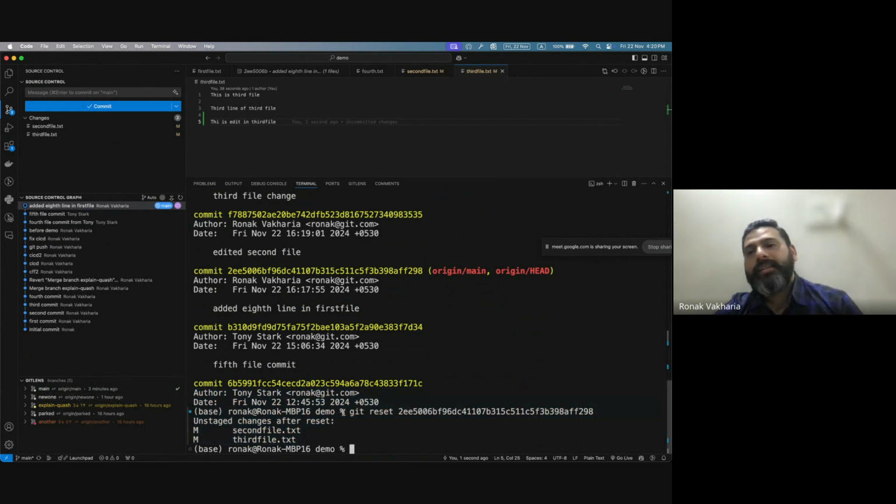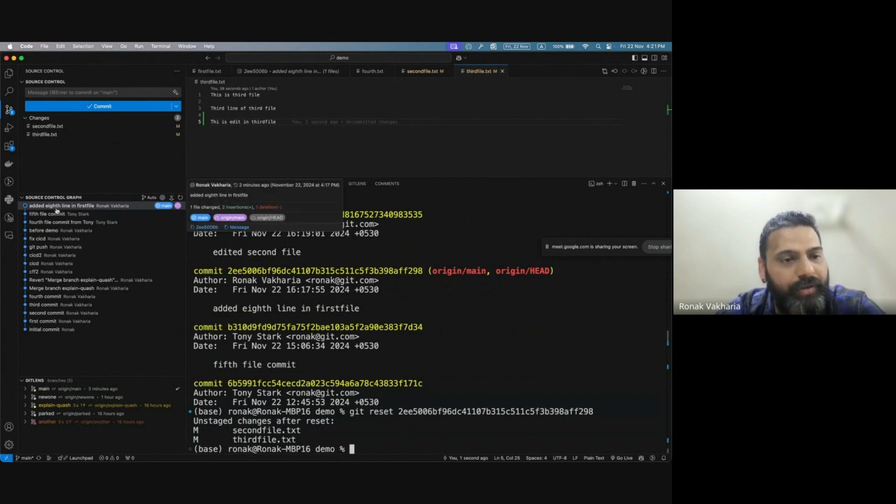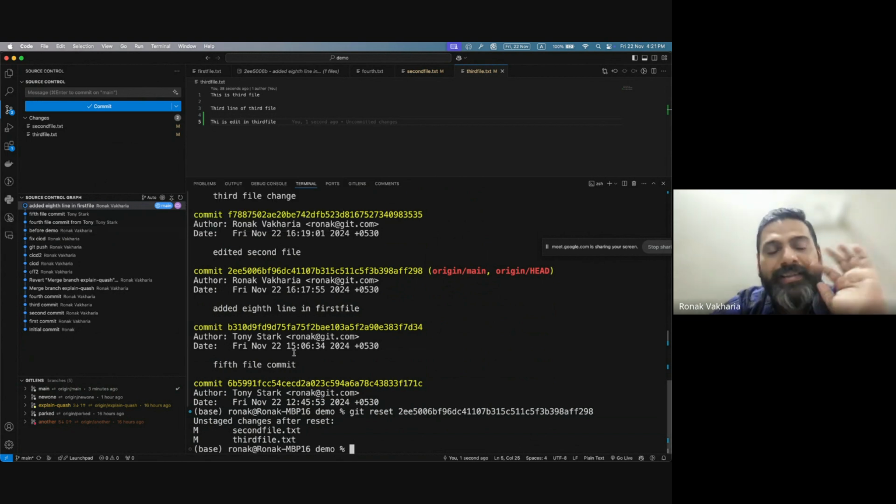So this is a very good command where you can revert your commits. Most people do not know that you can revert your commits as well, right? Reverting a commit directly is another thing. Reverting a commit is creating one more commit on top of the tip of this branch, but this is not revert. This is a reset. Reset will pull back the commits that you have done.